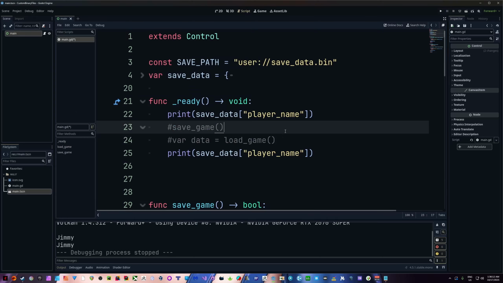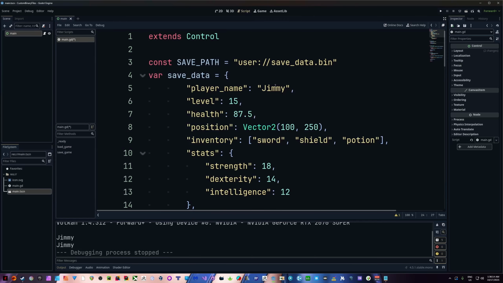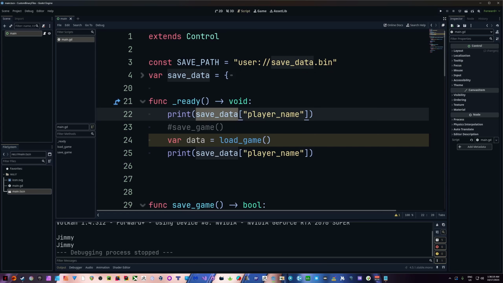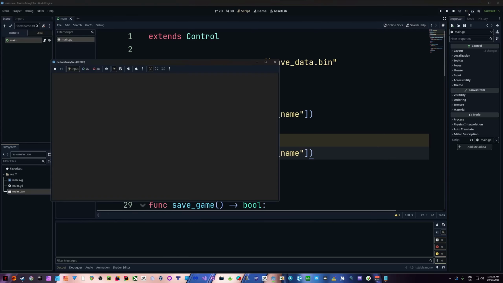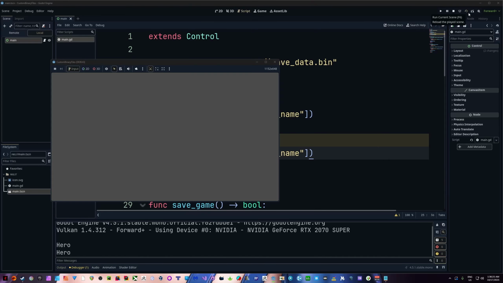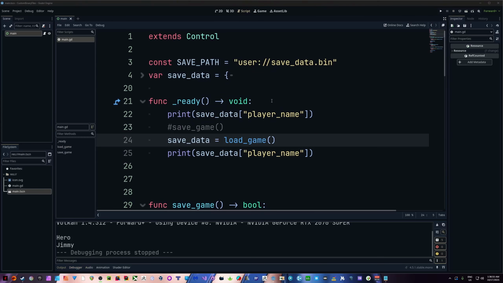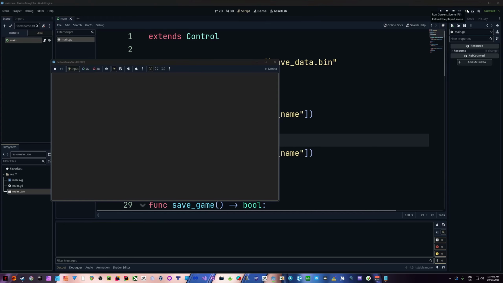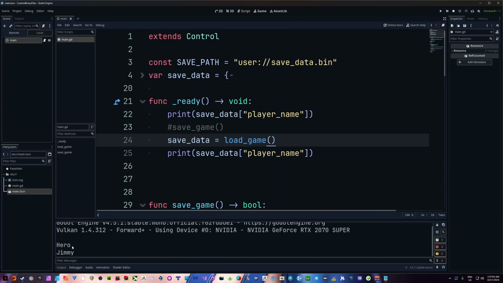All right. Now, if we stop saving and we go ahead and load, I'll change this back to hero. We'll see that the first save should give us hero, and after we load it, we should get Jimmy, and that'll show us that everything's working. Our hero. I forgot to change that back from just data to being our save data directly. That's my fault, but if we take a look, you can see hero, which is our original name, and Jimmy when it loads. So we can see there, the file is loading up.